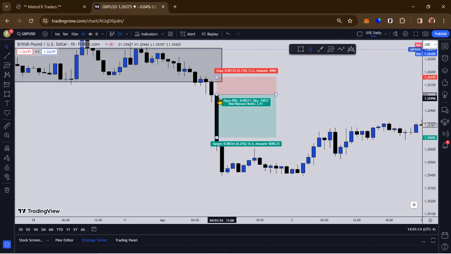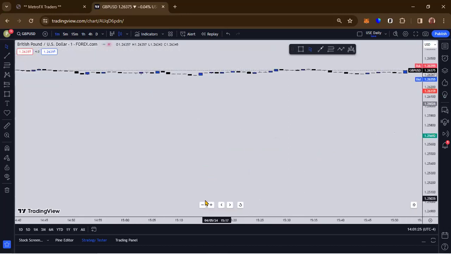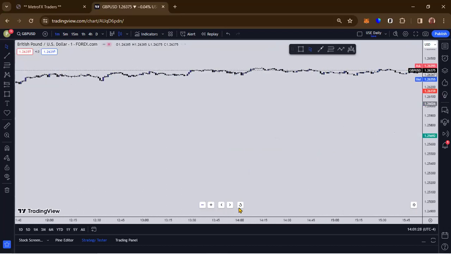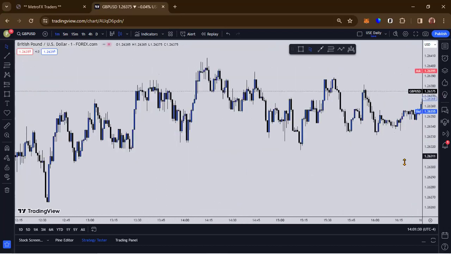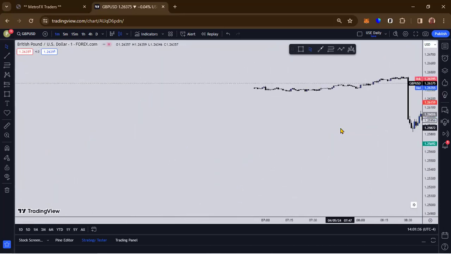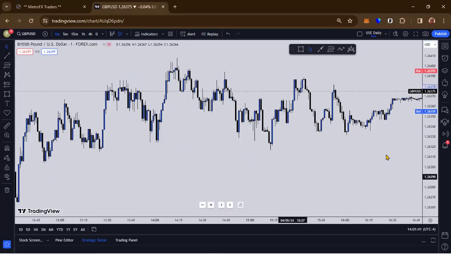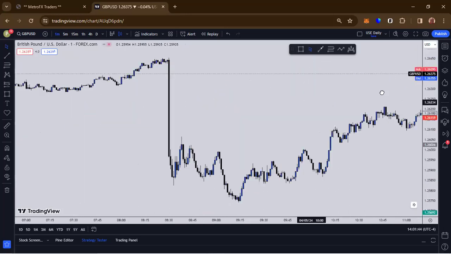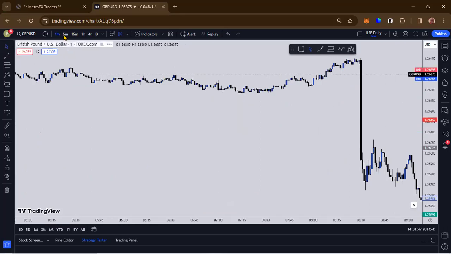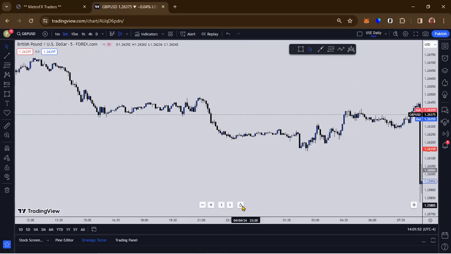So before you actually execute the trade, you don't want to really execute it on the 1 hour. You want to execute it on the 5 minute. So let's go down to the 5 minute and show you where you would actually take a look at the chart again. And we'll already put a box there. So let's find the actual box. One minute, so it should be on the 5 minute. If we can find that box that we just created.